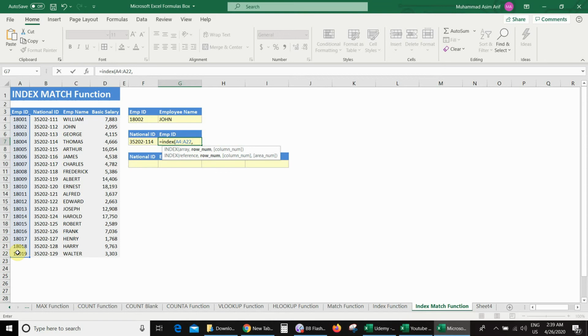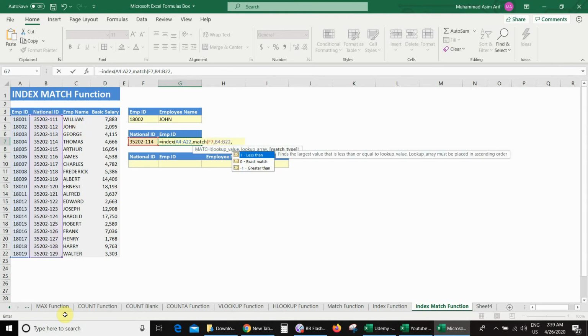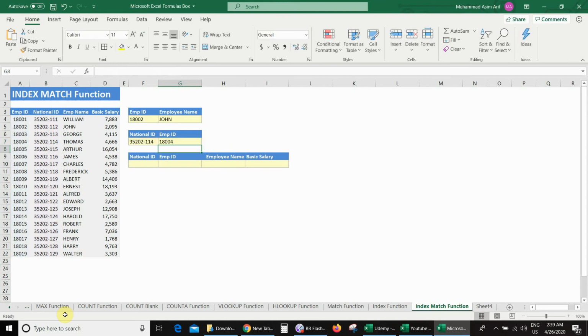Here I will use the MATCH function, MATCH bracket, and this is my lookup value, comma, and this is my lookup array, comma, and I want an exact match, 0, bracket close for the MATCH function, second bracket close for the INDEX function, and press enter. And you can see I got the employee ID 18004. So the INDEX MATCH function can easily work from right to left and left to right.